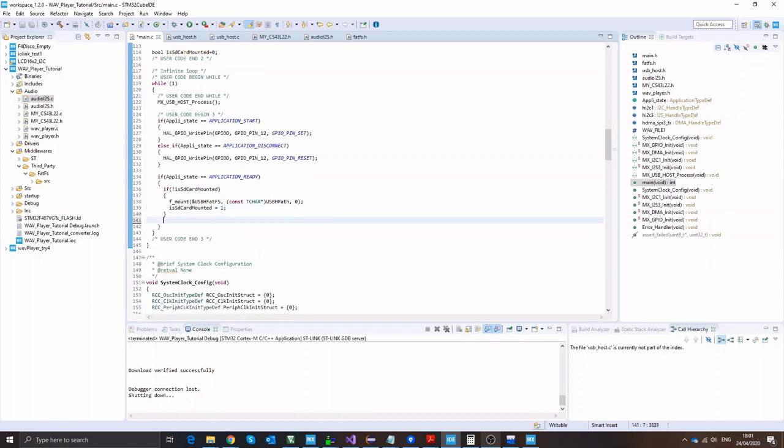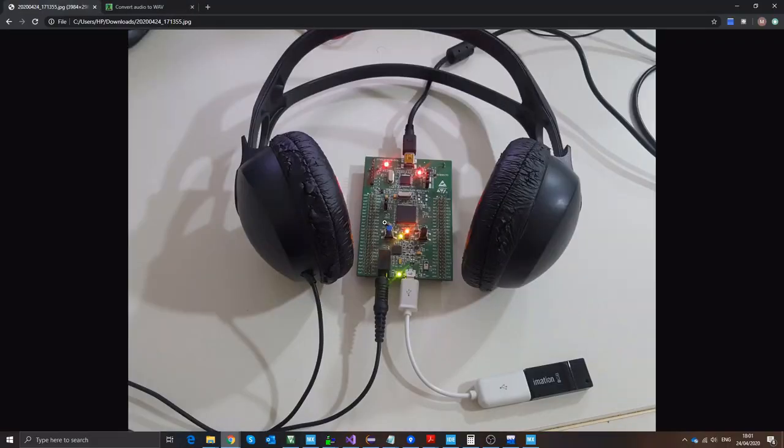Now, the way I want to implement a WAV player in a very simplistic way, I have only a single push button on the STM32 Discovery board. And what I want to do is that when you first press the push button, it starts playing the selected file. And when you press it again, it pauses and resumes. So any press will be pause or resume. If you hold the blue button while in the paused state, if you hold it for half a second, then it's going to stop the file. And you can start again by pressing to play the audio again. I hope that is not confusing, but we're going to see this anyway.